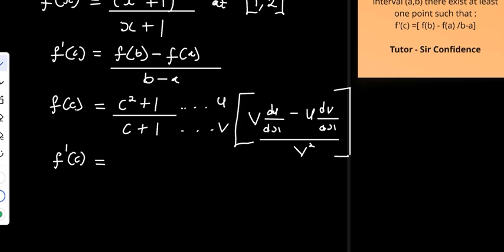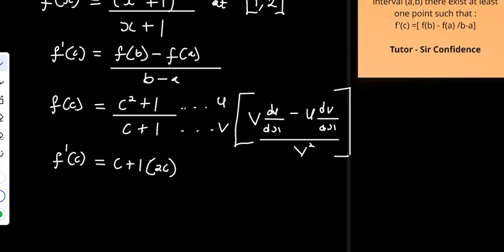So this is v, this is u. Let's use it in the layman's idea and not go into a more complex structure. Step 1, drop v. What is v? v is c plus 1. So we drop v, c plus 1. And what is du dx? It means differentiate u in respect to x, but now this is in respect to c, so let's be very careful here. Differentiate u in respect to c, we're going to have 2c.